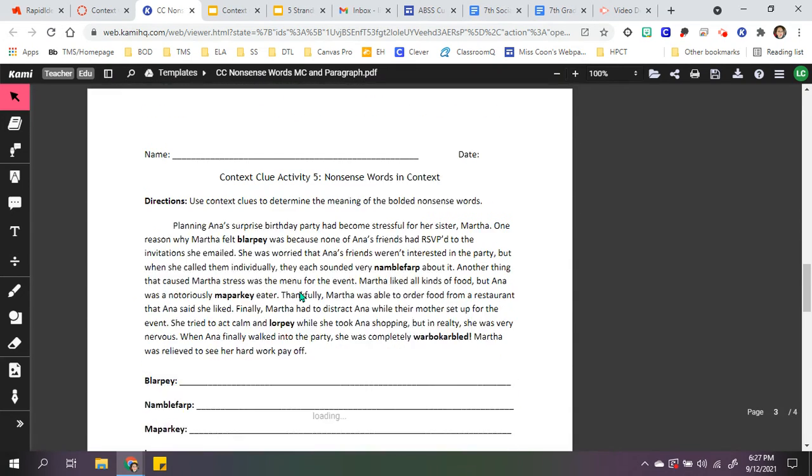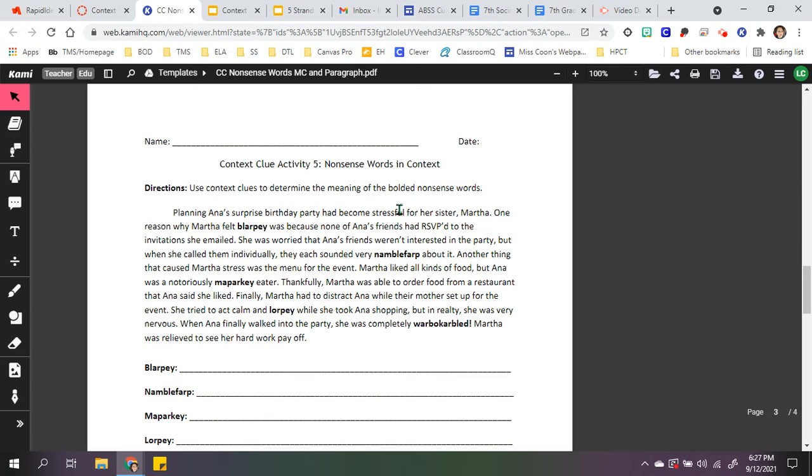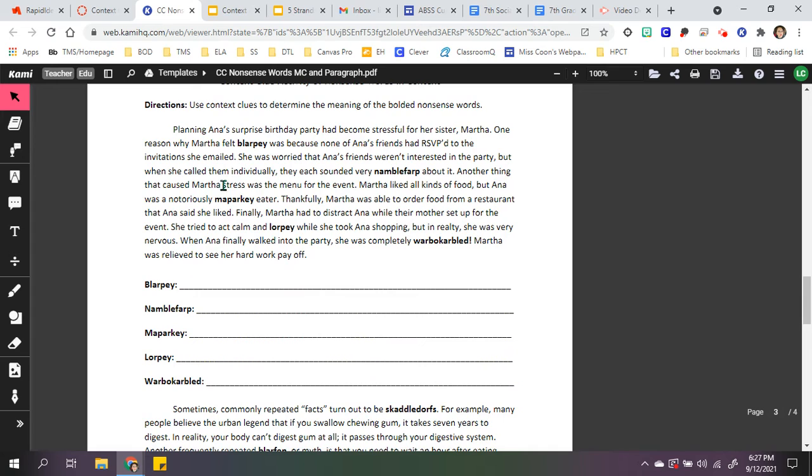And then both of them, we're doing this. Okay. Use the context clues to determine the bolded nonsense words. Y'all, you cannot look up this word. Blarpy, it's not a word. It's a nonsense word. Okay. So it's totally made up, and it's really to get you thinking about context clues. So you will read the paragraph, you'll look at these words, and then you're going to tell me what you think they mean based on what you read in the sentence.